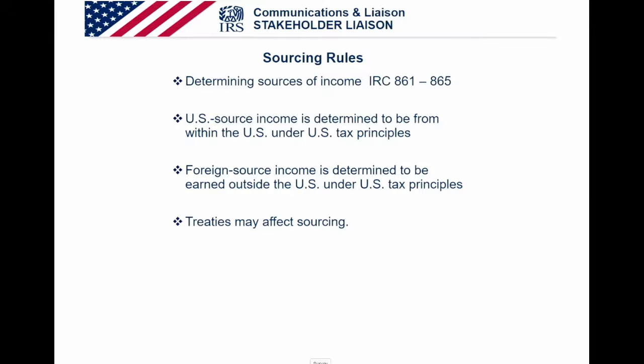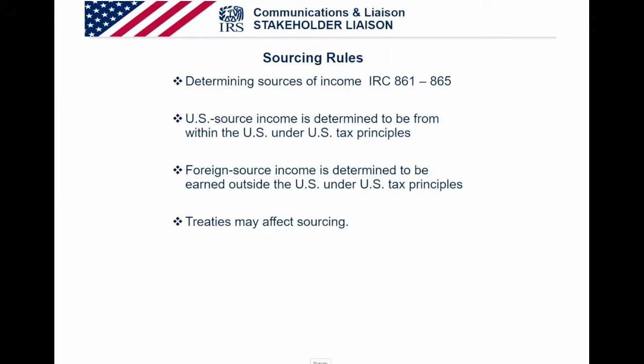Now, sourcing is a very important aspect of accurately computing the foreign tax credit limitation. You might ask, why is that? Well, when the Internal Revenue Code speaks of sourcing of income, it's referring to the origin of the income as being earned in the U.S. or in a foreign country. And before the taxpayer can figure the taxable income in each category from sources outside the U.S., the taxpayer has to distinguish between U.S. sources and foreign sources. Income is considered to be U.S. source if it's earned within the U.S. or derived from U.S.-based assets.